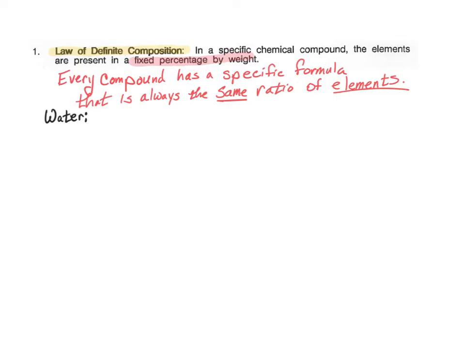A simple way to think of this is the fact that every chemical has a specific formula. For example, we know water has the formula H2O. And that formula will be the same whether I'm in Egypt, here in America, on the moon, at Mars, the formula for water will always be H2O.